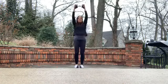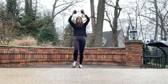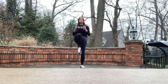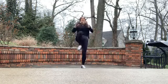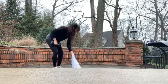Halfway, guys. Come on. 10 seconds. Keep going. We don't want to stop. Keep going. That full section. 3, 2, 1. Rest. Breathe. Okay, we're moving on to our last circuit.